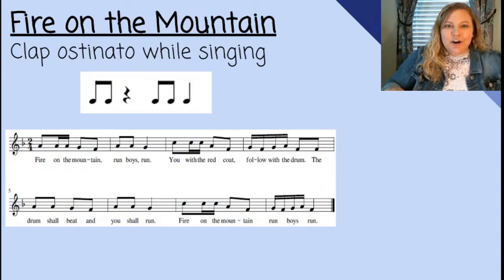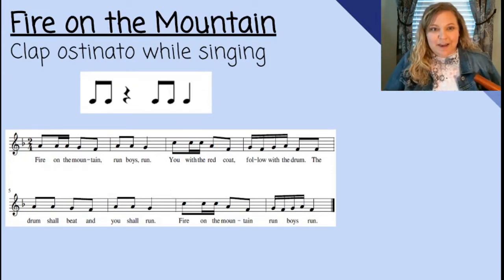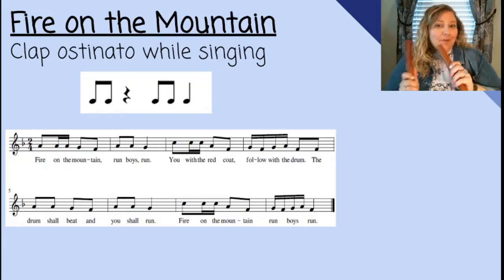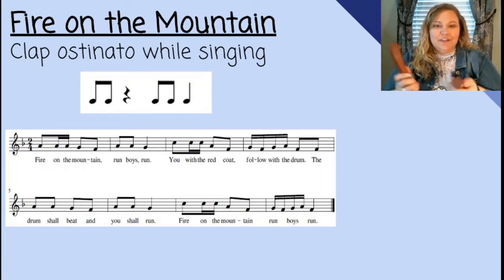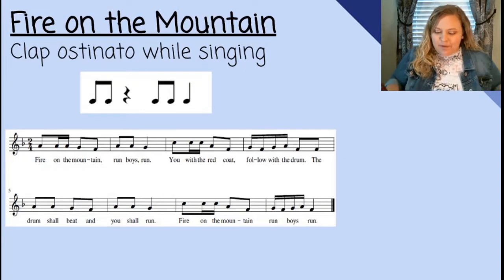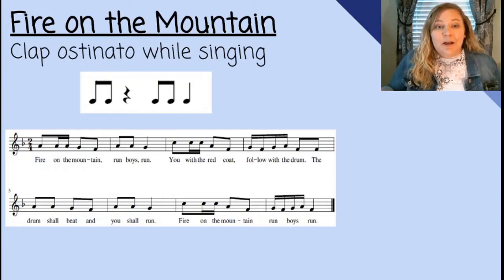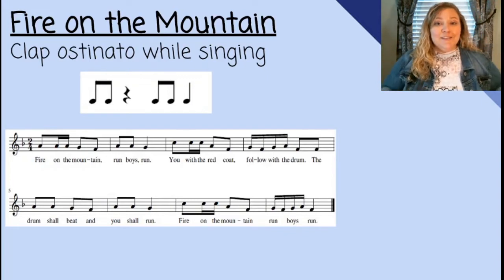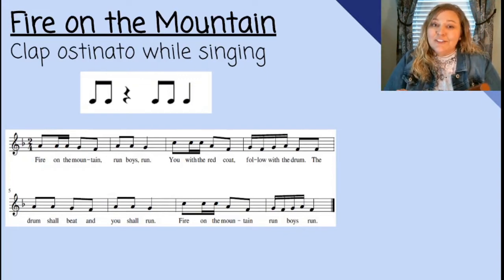Let's make this a little harder and add an ostinato pattern to tap while we sing the song. I happen to have my claves here. If you don't have an instrument, you can always just tap on the table. You could grab a pot from the kitchen and a wooden spoon, and that could be something that you could play as well. The ostinato pattern I have on the screen is actually pretty simple.